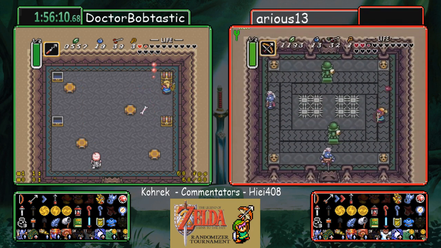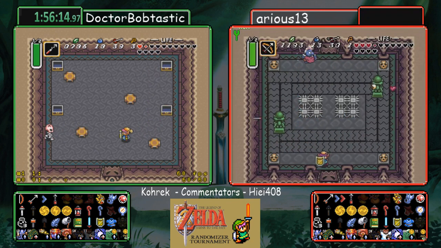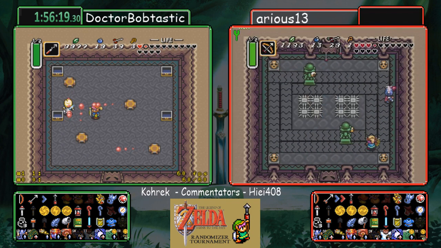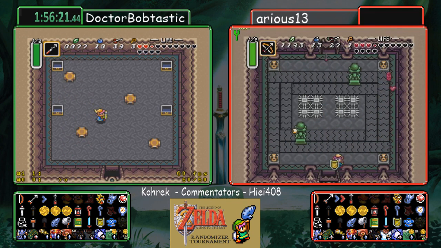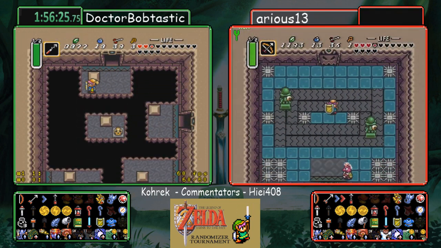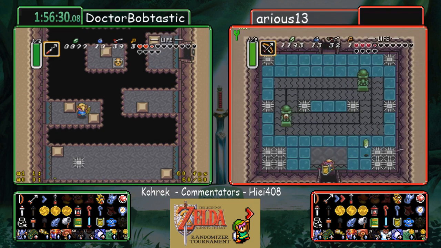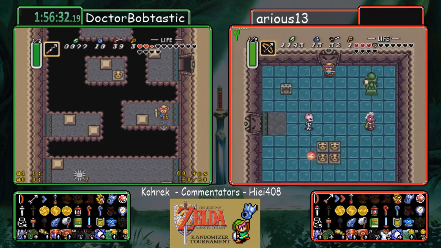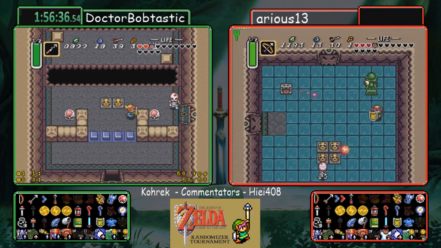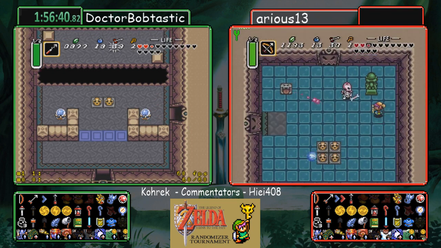Yeah. Oh, good use of the arrows there. Yeah, some nice shots. Wow, look at those dots by Dr. Bob. Oh my god. Good maneuver. See that? Yeah, he got himself lined up so that he could swing without getting hit by the fireballs. And he used the hook shot because I think he knows the stun gives him a heart. Yep, very nice strats.